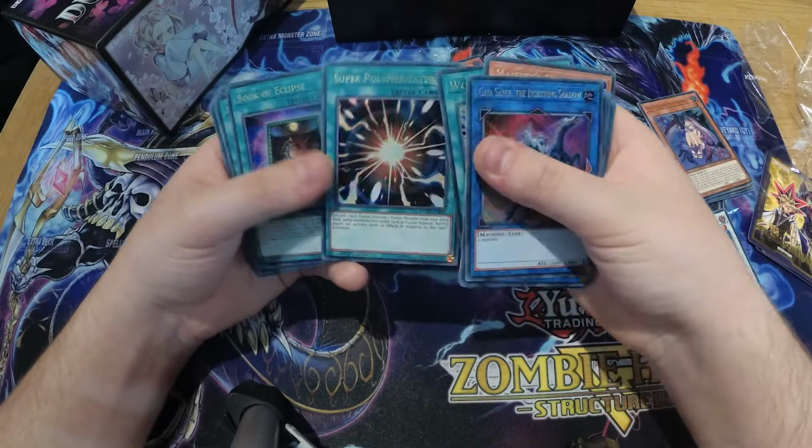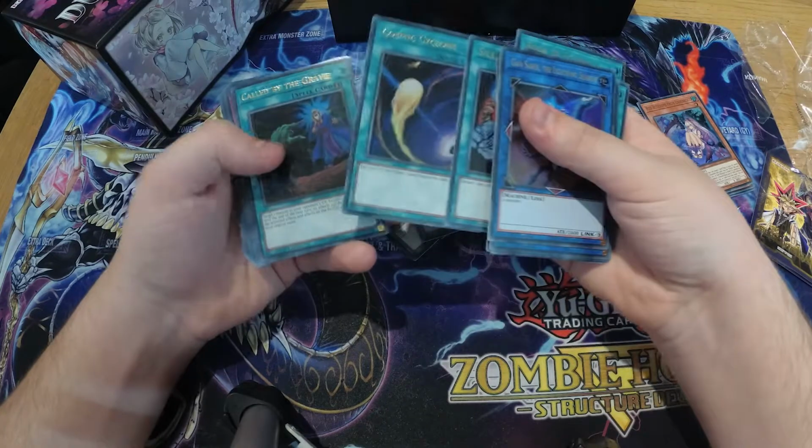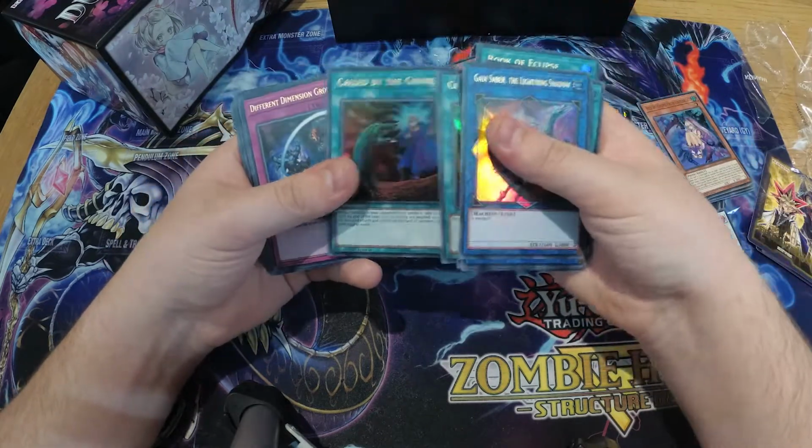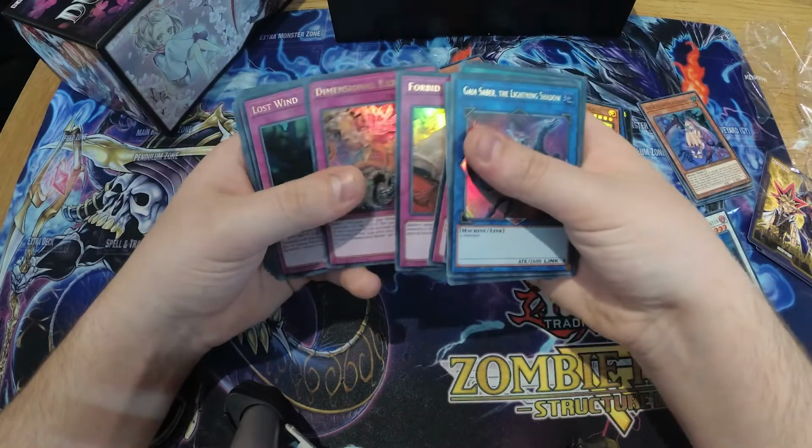Super Poly, I'm going to stick this in for the rarity bump. Is there anything else in here? Cosmic Cyclone could be good. Called by the Grave is definitely good. Different Dimension Ground, nah. Dimensional Barrier could be good.